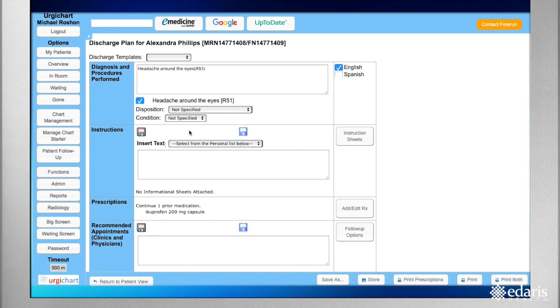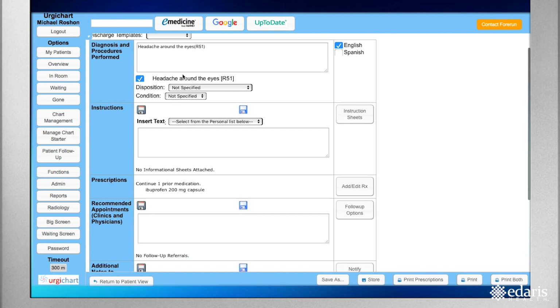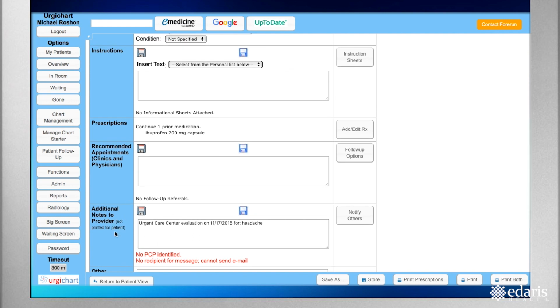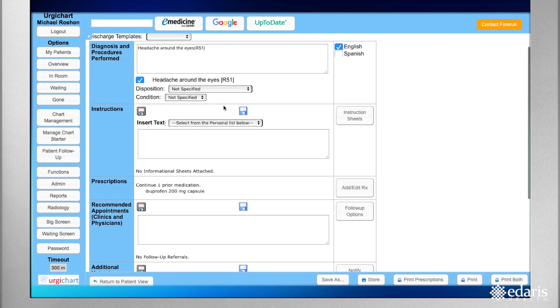So again, we go from our patient view screen straight into the discharge section. I have recorded the diagnosis from the chart, so we don't have to repeat that. And now we can fill out the few fields that you need to fill out to effectively discharge the patient, including referral back to the PCP, which can happen automatically. One of the things that we want to do is make it very simple for you to do common discharges with as few clicks as possible.